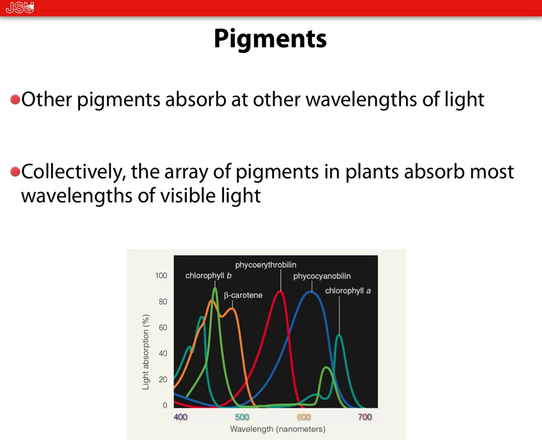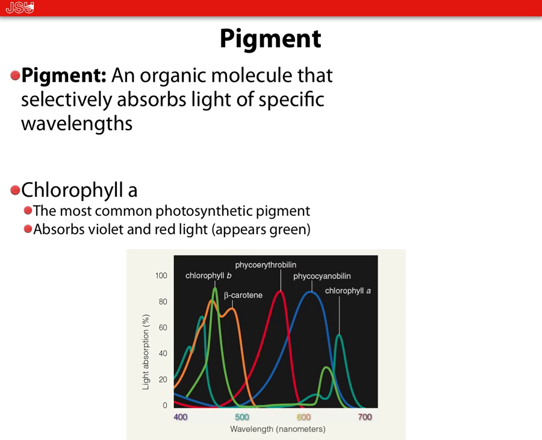Okay, the other thing with pigments I want you to know, first of all, let's say this. You should know what a pigment is. It's a molecule that absorbs at a specific wavelength of light. Also understand that different pigments absorb at different wavelengths. So there's lots of different pigments that the plants can use, and these are going to absorb energy at different wavelengths. When it absorbs this energy, it's going to direct that energy to the formation of chemical bonds in photosynthesis.